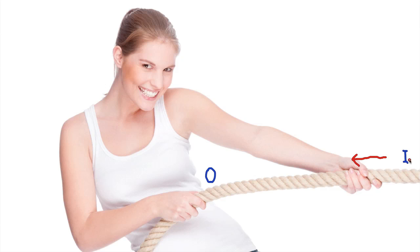So it's moving from the insertion point towards that point of origin. I want you to picture this as we talk about the different muscles and their origins and insertions. When that muscle is contracting, generally speaking, it's going to move the object at the point of insertion towards the point of origin. That's a simplified view — it gets more complicated with angles and other aspects to consider, but in general, that is what I want you to picture.